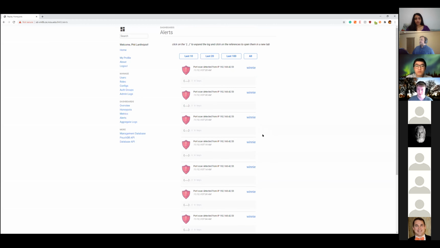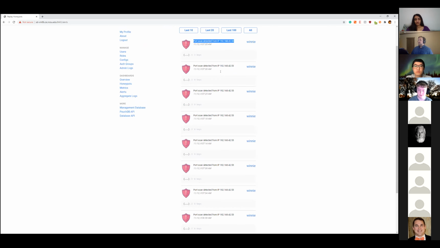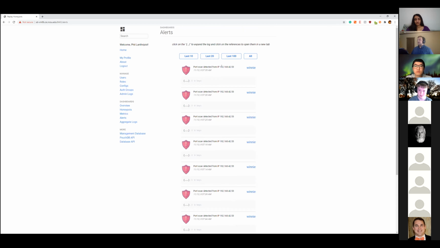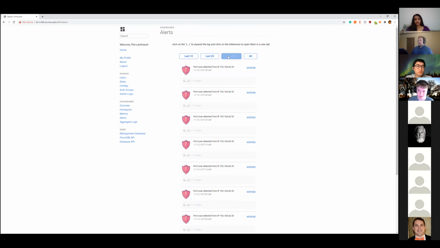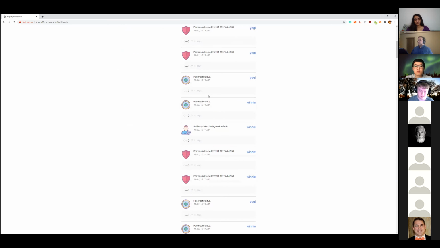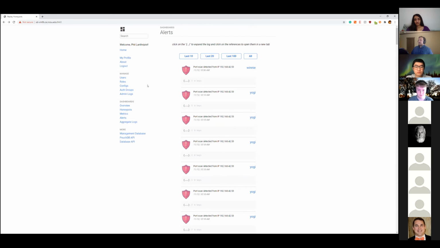And so another part of the honeypots is that when they're scanned via Nmap, they have a threshold for how many ports they will consider an attack within a certain amount of time. So if a system accesses, say, 50 ports within a minute, it could constitute that as a port scan. And then it'll generate an alert that you can see on the front end telling you the details of that port scan, who it's coming from and such. That's one of the alerts that the system generates. It also can tell you about when the honeypots come up or when they've been reconfigured and such.